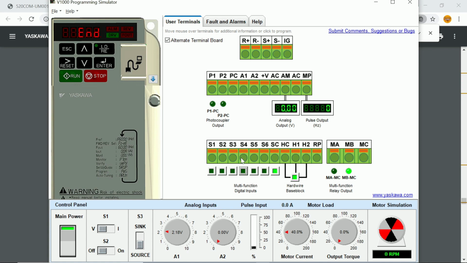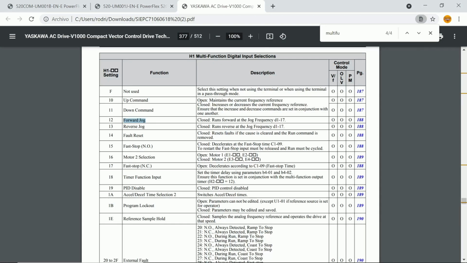So if I change it to 12, what's it going to do now? It already changed to our function number 12, which means it's going to jog forward, according to our assigned frequency for our D1-17 parameter.